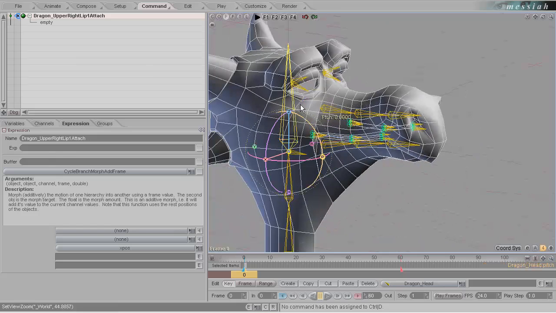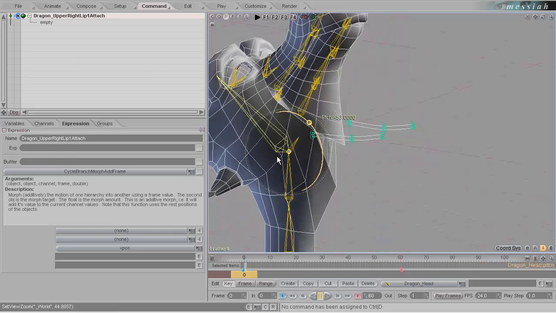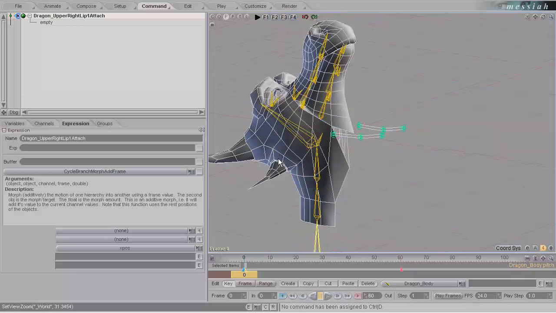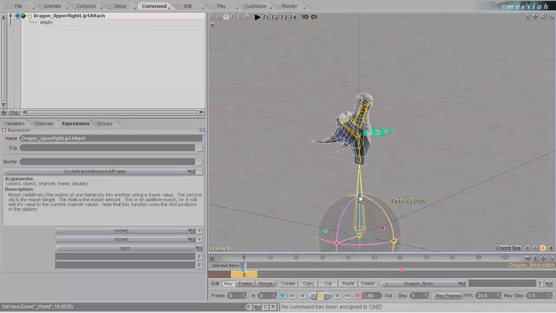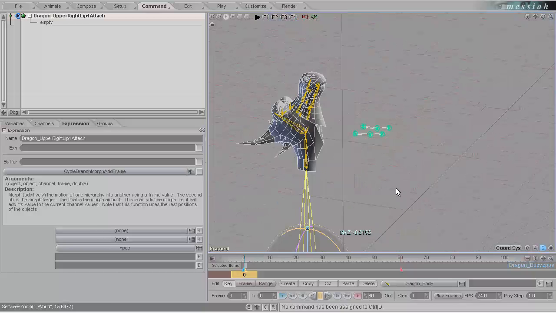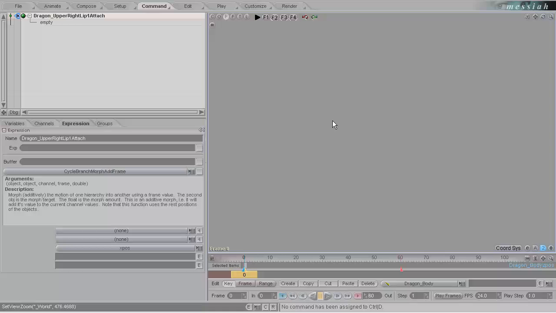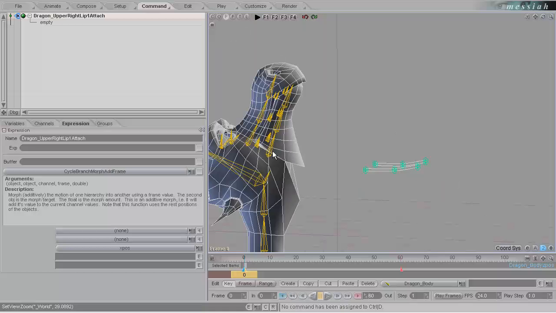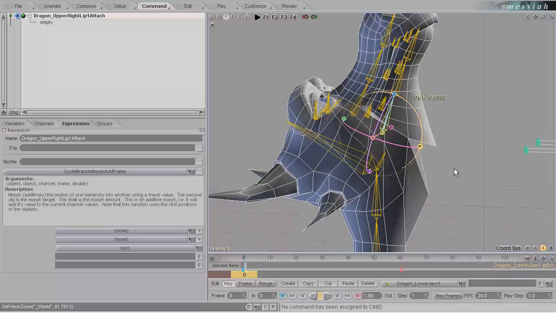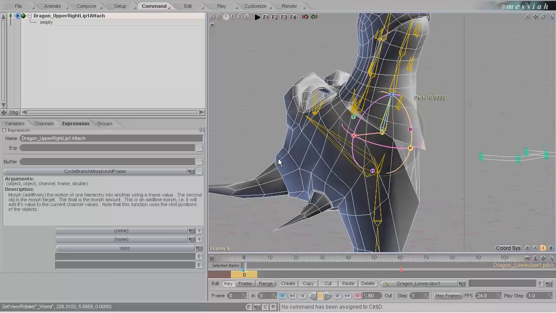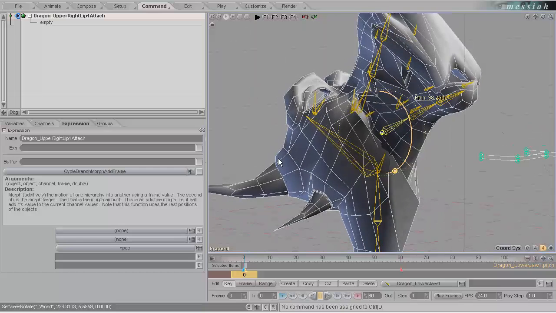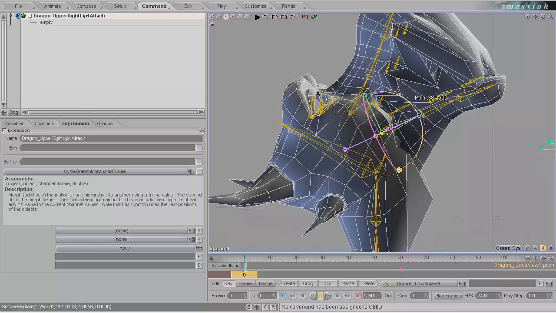I'm going to position this in an awkward position here. I'm just going to pull the head up, or we can just pick the back here and just move it. So now we have two different positions of this face. I'm going to zoom out here with the wheel mouse. Pick the jaw, middle mouse click, pick the jaw, hit the A key. We'll open the jaw. You see what's going on?